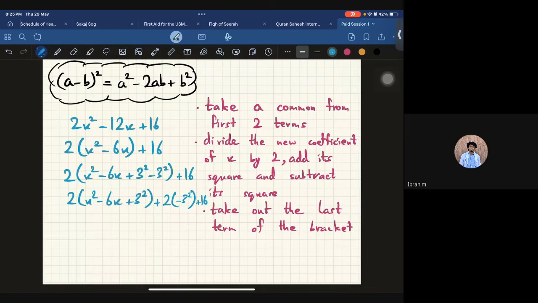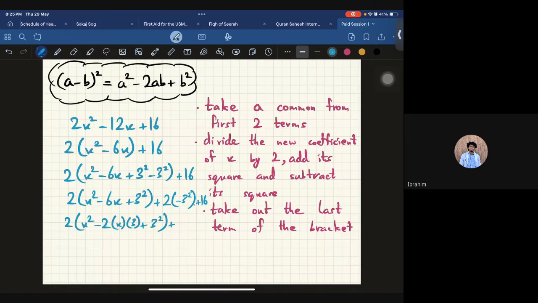अब जो है, we can apply the identity over here. Now you link it with this identity. So you can see over here there's x square, there's a square, there's 3 square, there's b square. a has to be x, b has to be 3. ठीक है, and then there has to be 2. So 2 times b was 3, 2 times 3 would have been 6. So we have this. We can write this in this way as well. x square minus 2x 3 plus 3 square.